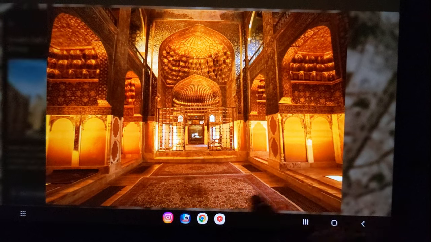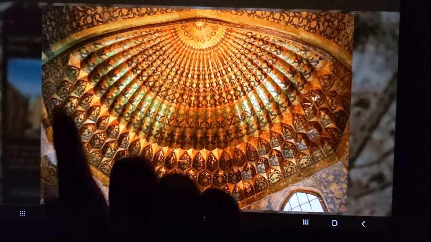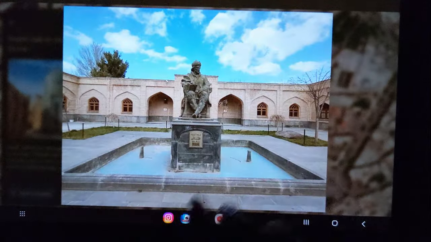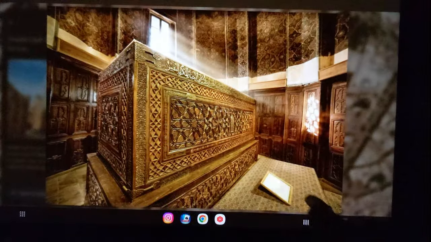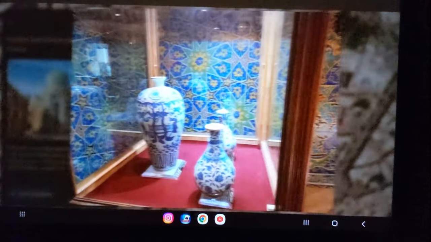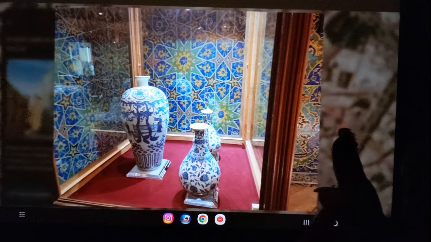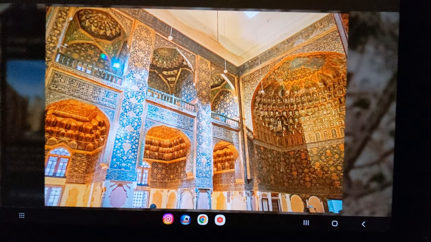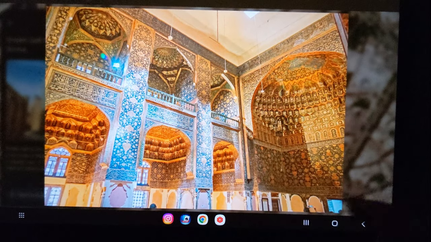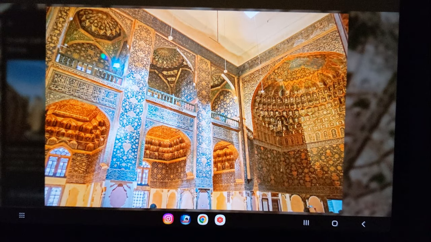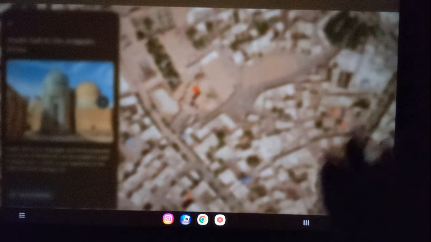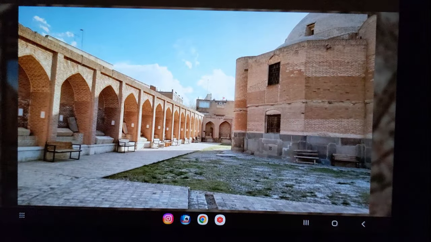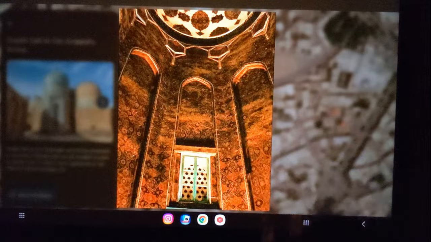The carpets here, all of the little arches, and of course the ceilings are just out of this world. Oh, that's gorgeous. Oh, there's the guy himself. There's his tomb. Beautiful pottery there, so intricate. Look at these corners here. Look at how fascinating. So yeah, you see why I think this is maybe... no, because that's not the main one. There's no window. I wonder if that corner faces Mecca. I do not know where everything's positioned.